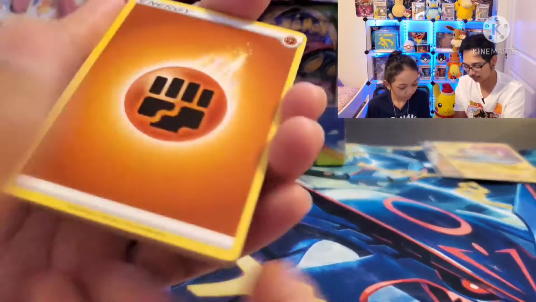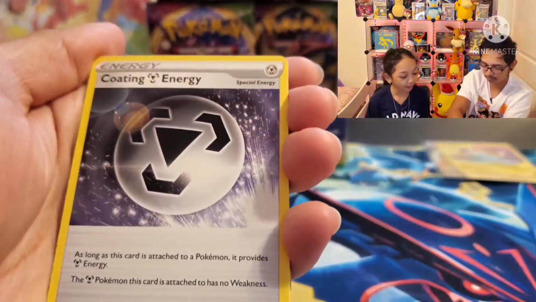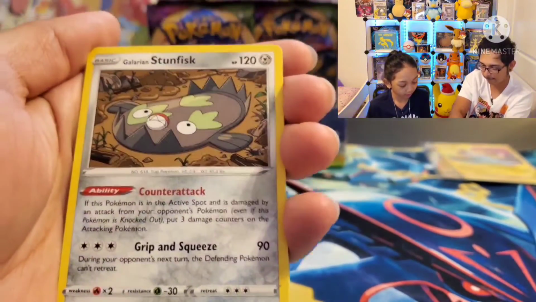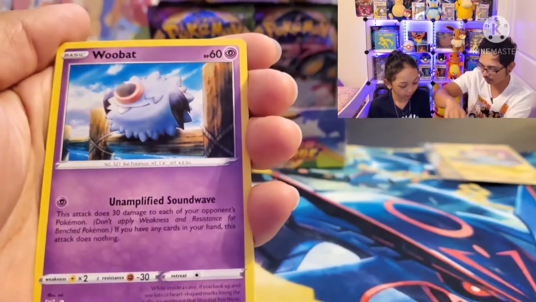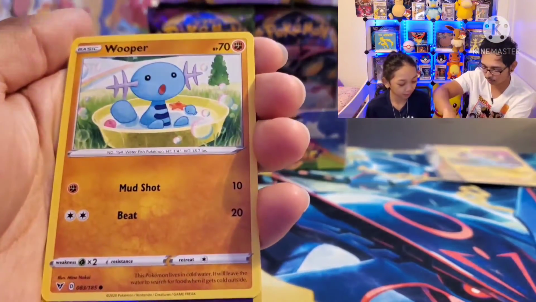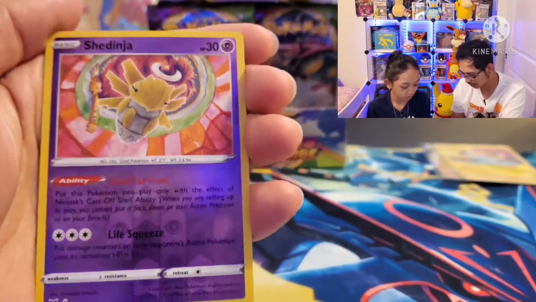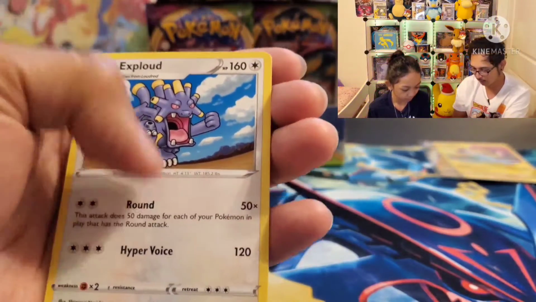Let's see. What else can we pull? Energy. Heroes. Hills metal. Galarian stone. Clubopus. Woobat. They're in the same place. Clubopus and Woobat. Charmander! Wooper. Ooh, Shedinja. Reverse. It's a rare. And Exeggutor.